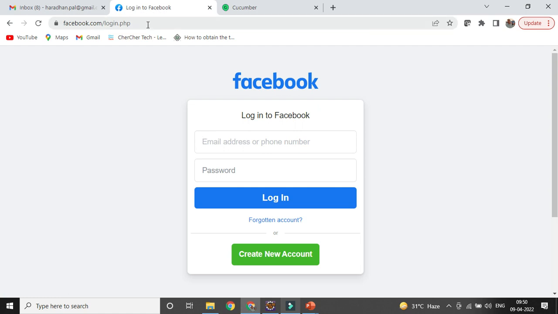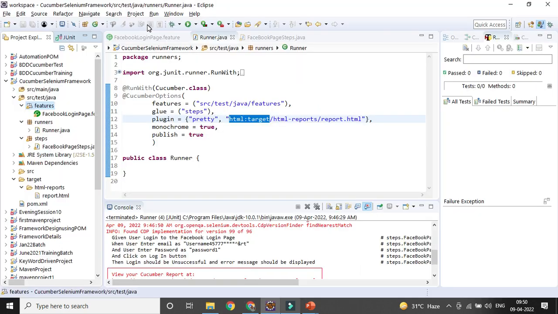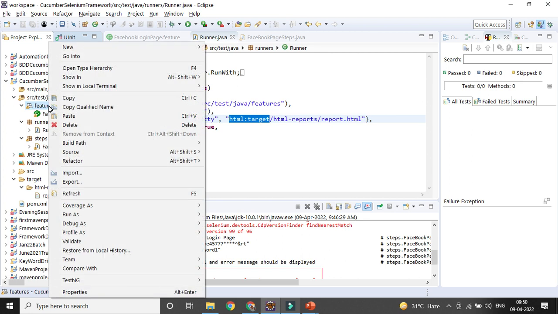So that is the other scenario we will be adding. Let's go to the project and create another features file here.